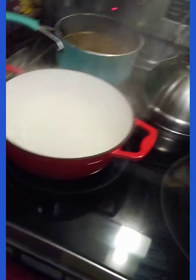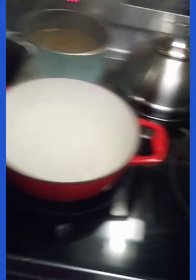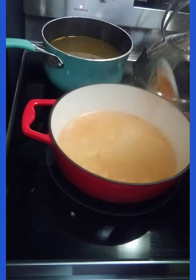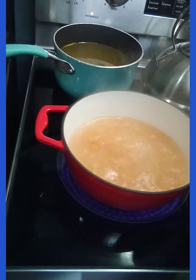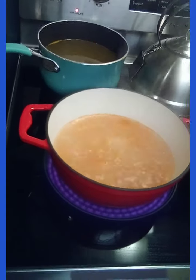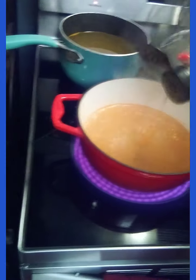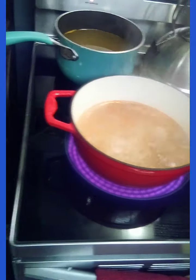Now let's get our green beans on. We're gonna season the water. It's already boiling right now. So I preheated the water to get it boiling. I want to put the green beans in hot boiling water. And there's your pepper.